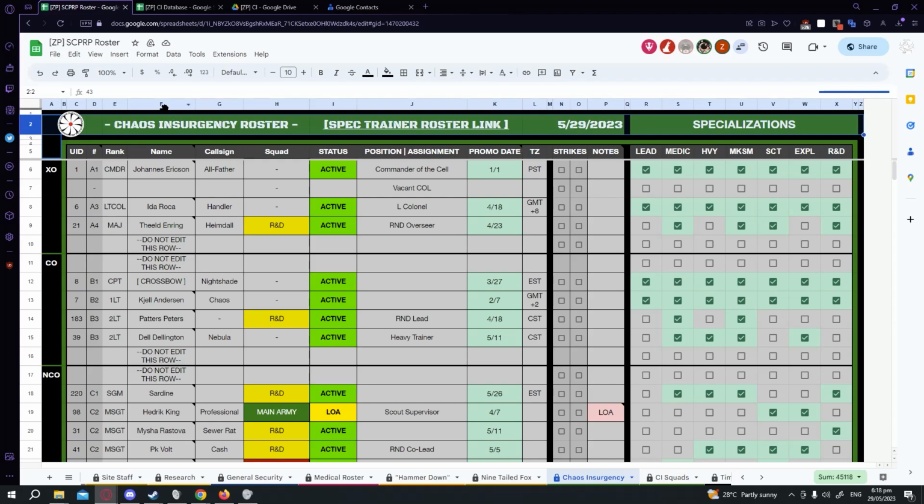So, for example, if I say column F, that will select everything in column F, like the names and all that. If I say row 6, it will select everything in row 6: the UID, hashtag, rank, name, and so on. Now, if I say F6, that indicates the value, name, or whatever is inside that square. That square is called a cell. Inside that cell is the content, and the content in F6 is called the value. Text, numbers, formulas, all of them are covered by the umbrella term value in the cell.